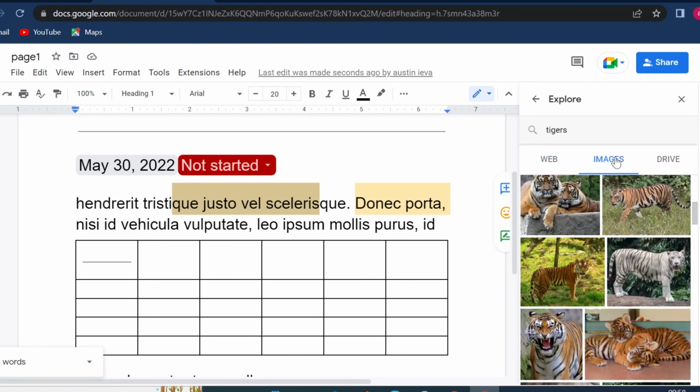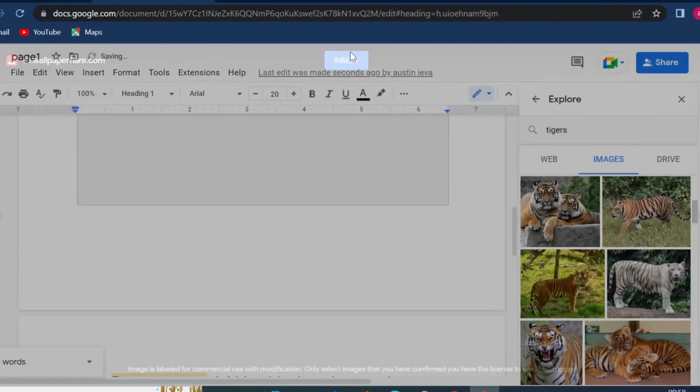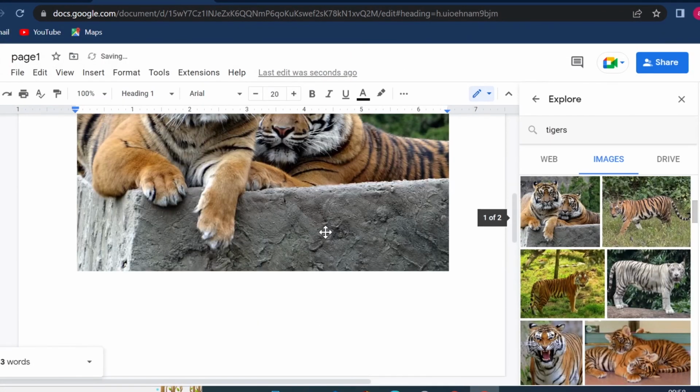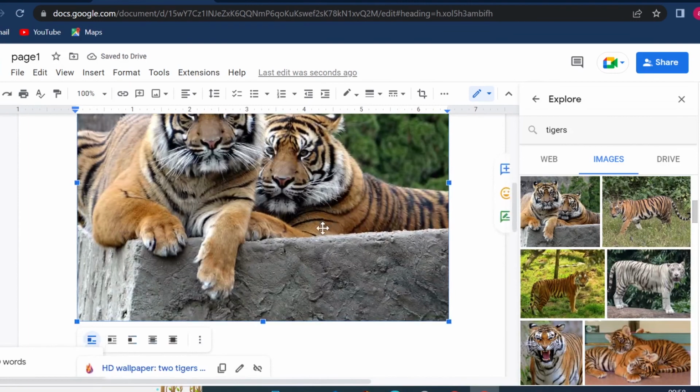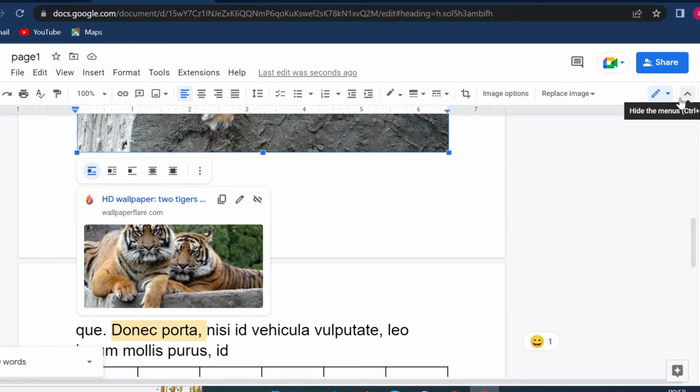Okay, and then if you choose to use something, let's say if I click this image, it is just going to insert into my file, it will also generate the link and it will show where this image has come from. Okay, so that's a great feature Google is giving us here. We can just close this tab right there, and from here you can again open comment history. So if you want to see the notes and comments on your file, you can access them from here.